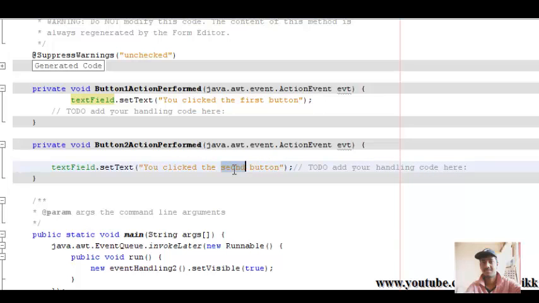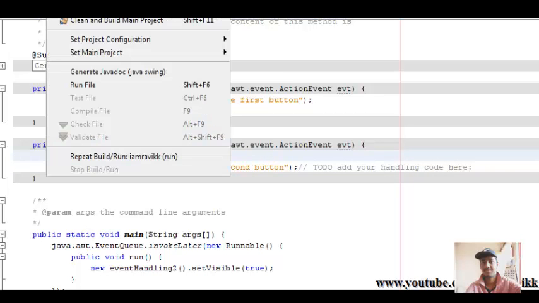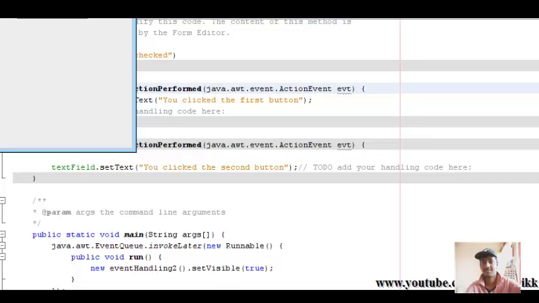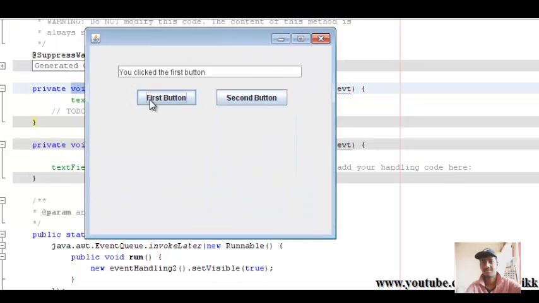That's easy. So let's run this code. When you click the first button, you have text over here, and when you click the second button, you have text over here. So this is it for event handling.